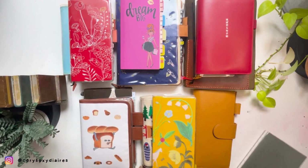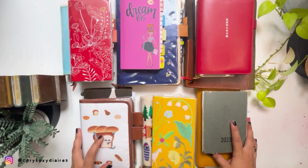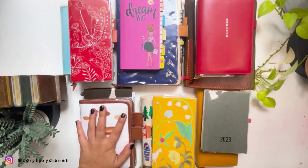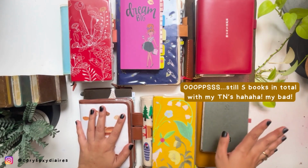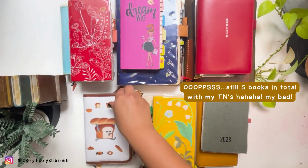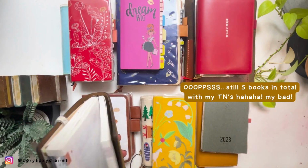And if you are like me, that is my new resolution for 2024, that I don't need this many books. Take note, I still have my traveler's notebook, which I won't be buying a new cover for. And that is where I do my memory keeping, because I already know that with Cousin, it won't fit.